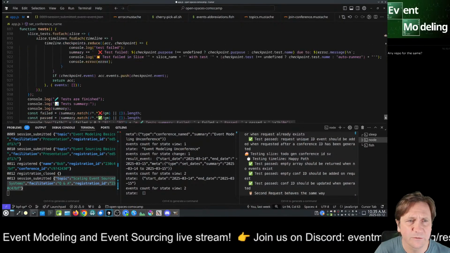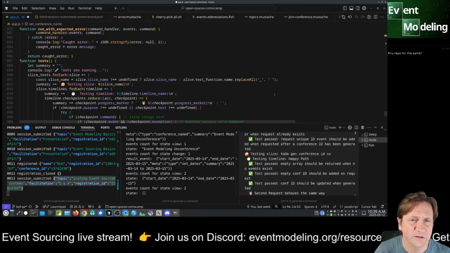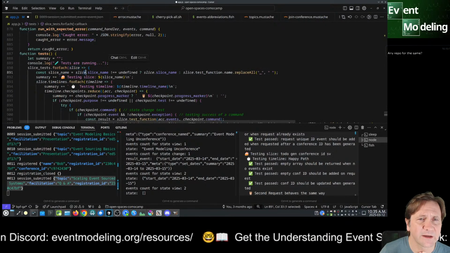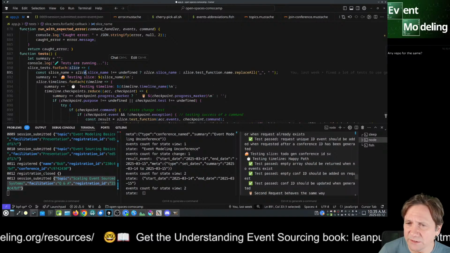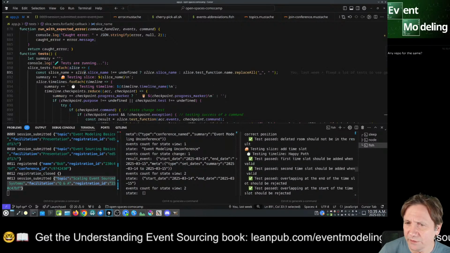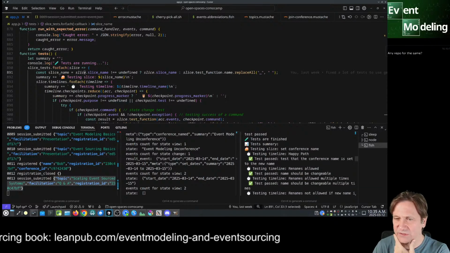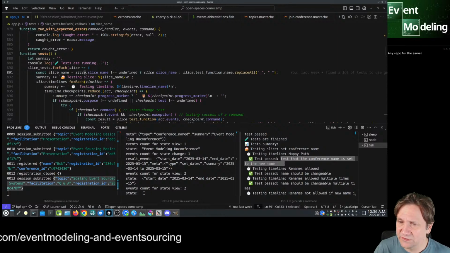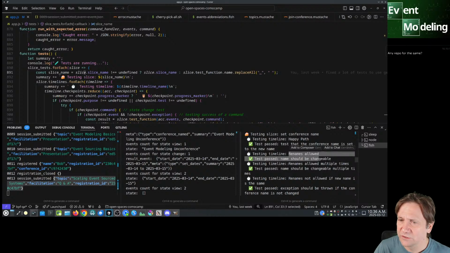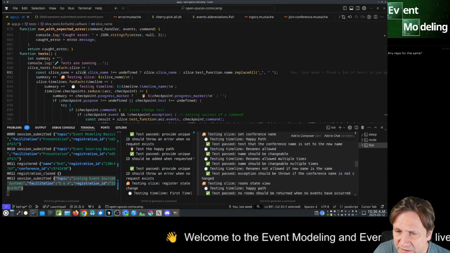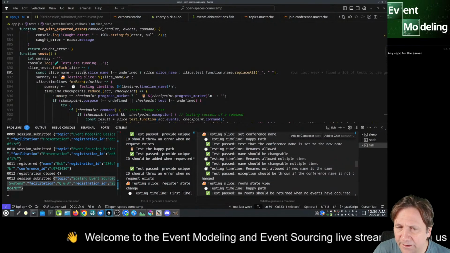And the test runner is really just looking at those JSON collections that we just looked at here. And it's going through each slice that we have, the slice name, which is basically what we were looking at just now, up here, one of the first tests. So set conference name, test, the conference name is set to a new name. The renames are allowed as we showed, and then this renames should be allowed multiple times. We see all of that here. Just going to move this a little bit wider so we can see more here.